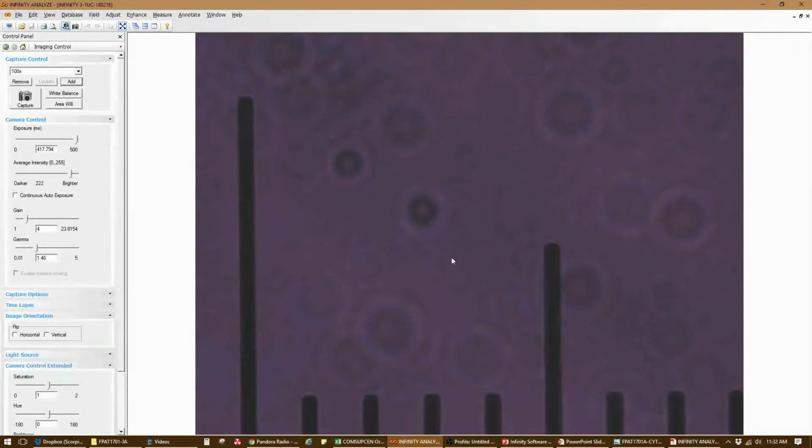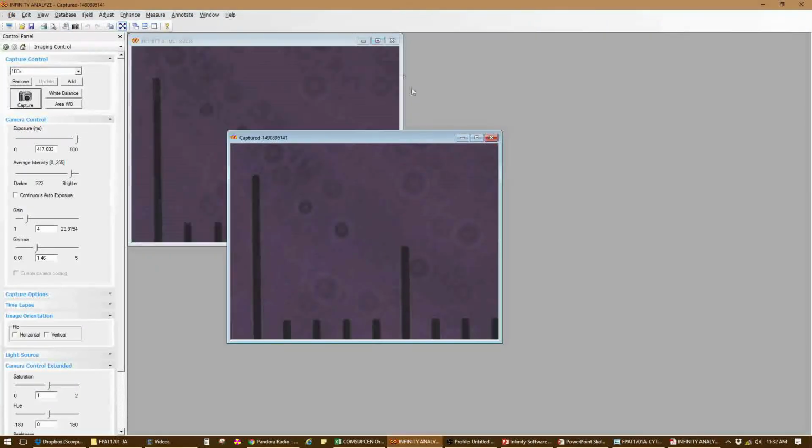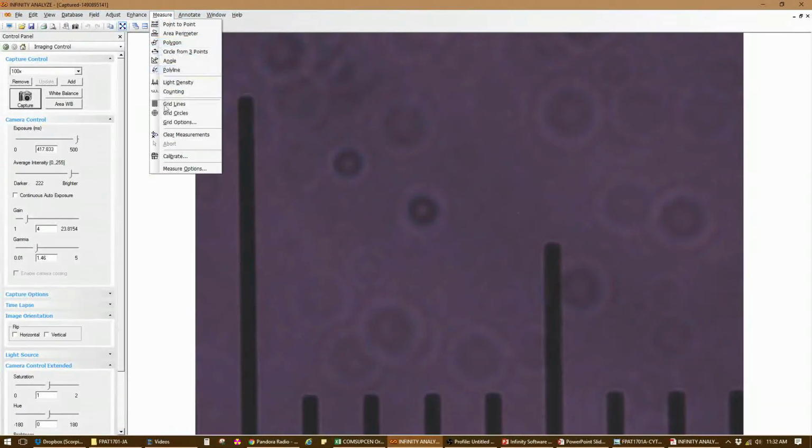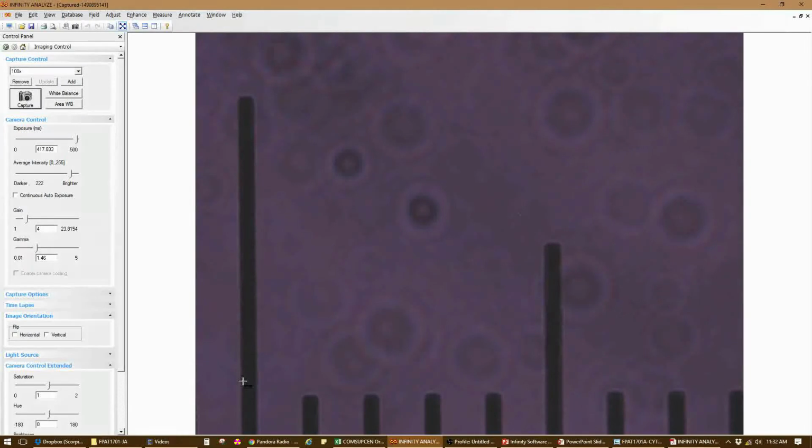And since I created the preset after making the adjustments to the image controls, all the brightness and exposure times and everything will already be applied to that. So I will capture this image, calibrate. This is kind of an odd one, so I know this is going to be 80.